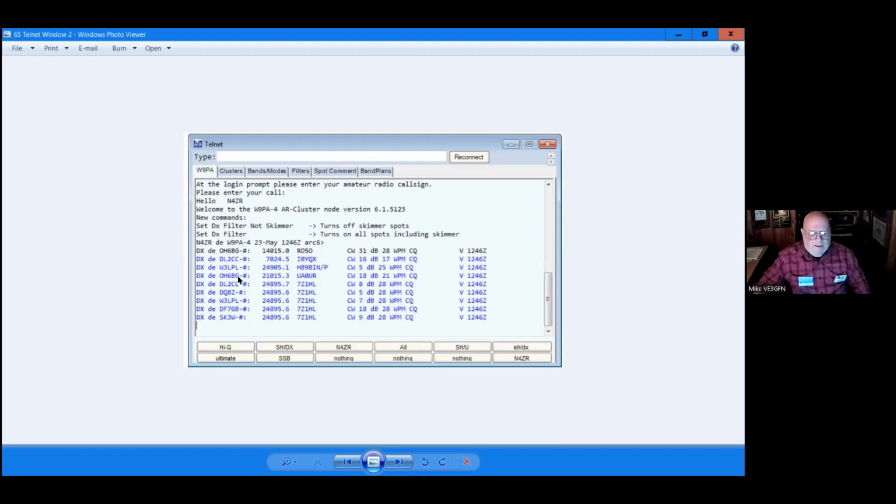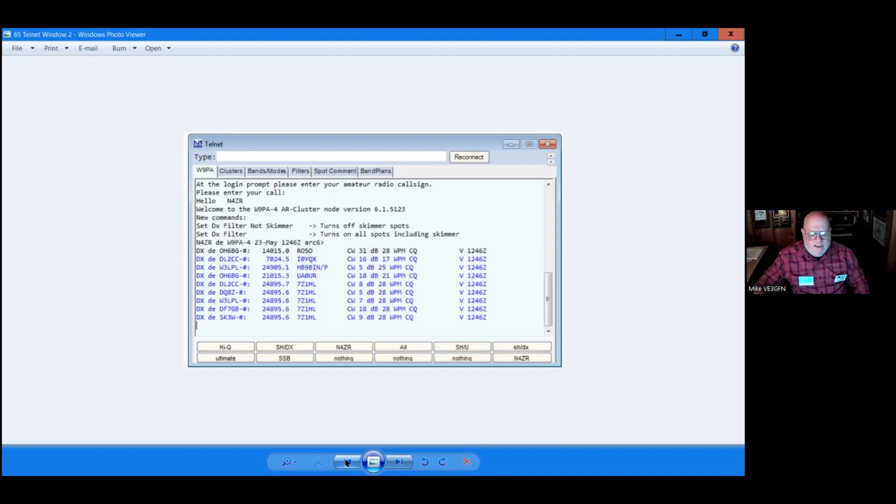That's the operator who's presently got the cluster set up, and he's got it up and running. It's taking in information from the internet. These are entries from the cluster showing different stations, different frequencies, who is reporting it. That is to say, who is posting the information and on what frequency.